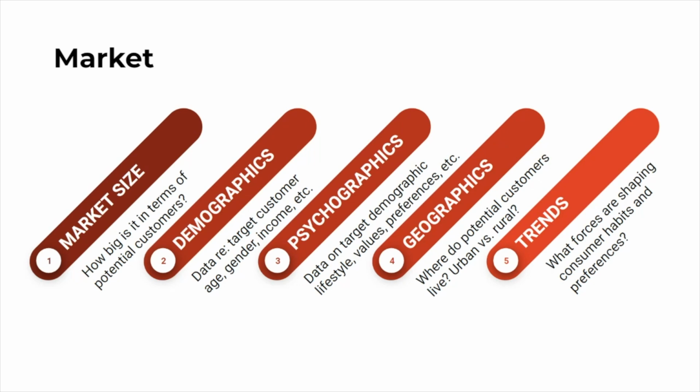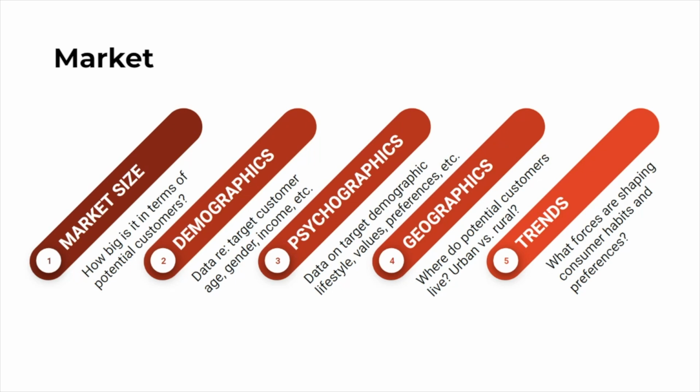So looking at the market, versus what we looked at for an industry, what we're going to look at for market research is a little bit different. So again, looking at market size, and that's how big is your potential customer group? Demographics, so looking at just gender, age, income, those are some of the big ones in terms of demographic data.